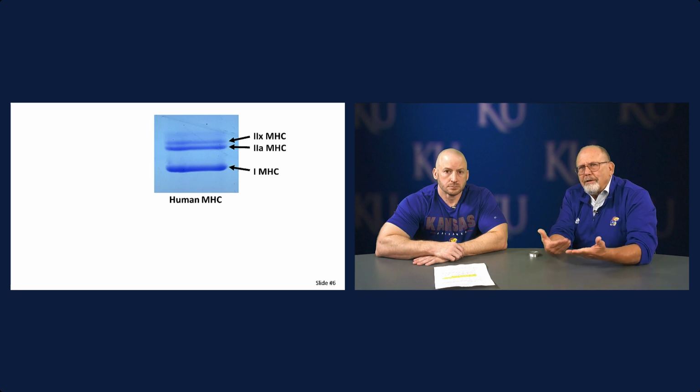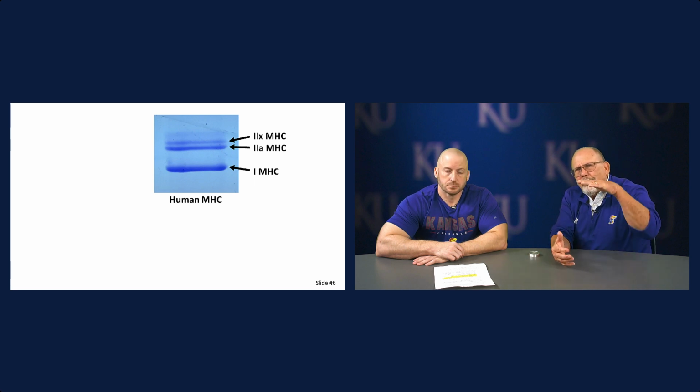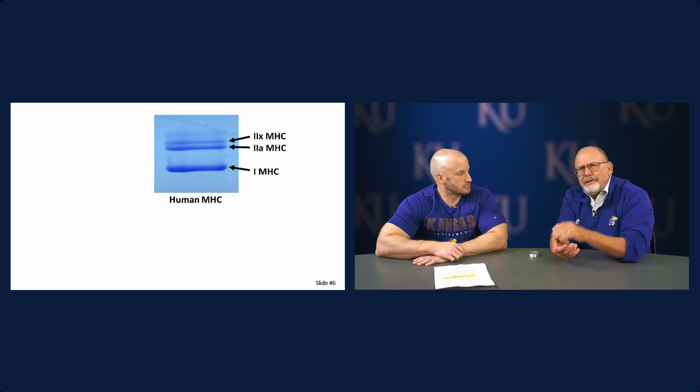But it does very well because it's looking for a protein. It doesn't care what protein, it finds a protein. And so we look at these 3 lines where we've got good separation. It's really hard to get separation between the 2A and the 2X. That's the biggest challenge. But if I scan that image, I can see how much area and how dark each band is.